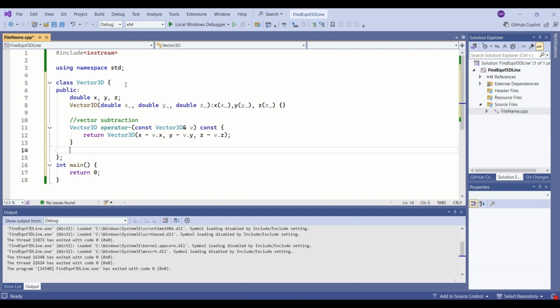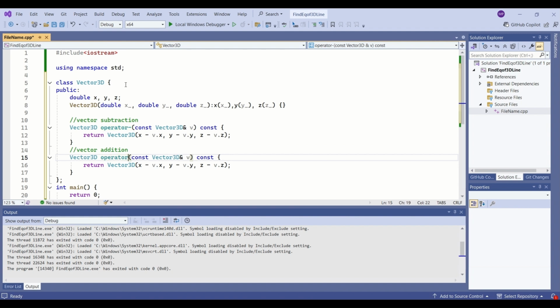Similarly, we do the same for the plus operator. The plus operator lets us add two vectors, which we use when computing a point on the line. The multiplication operator performs scalar multiplication, which is required for parametric equations where the direction vector is multiplied by a parameter.